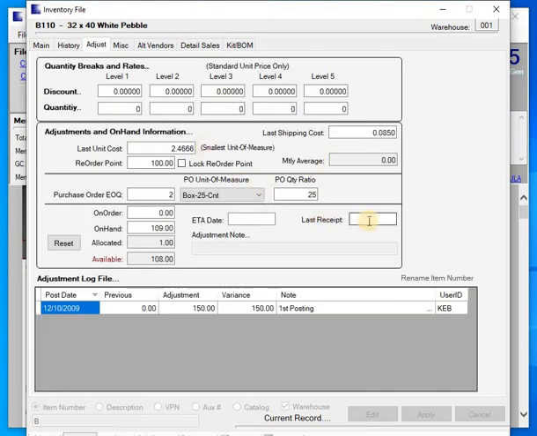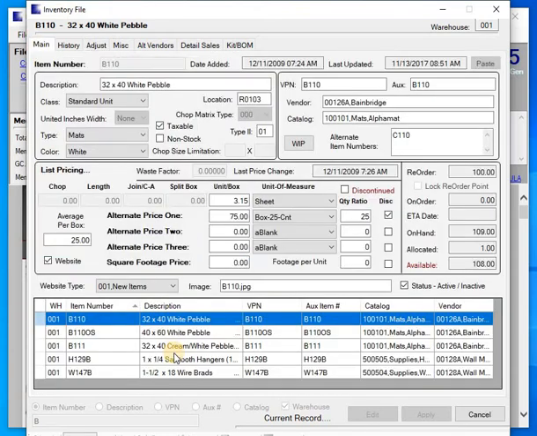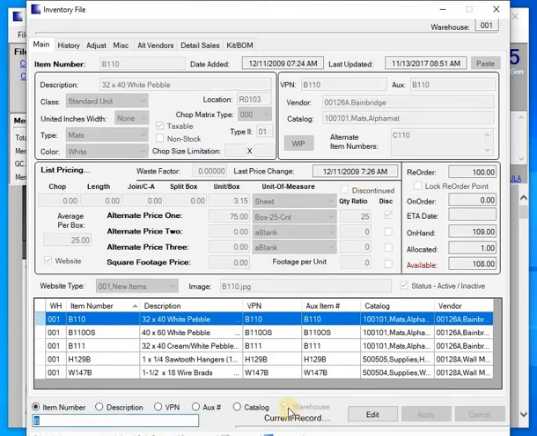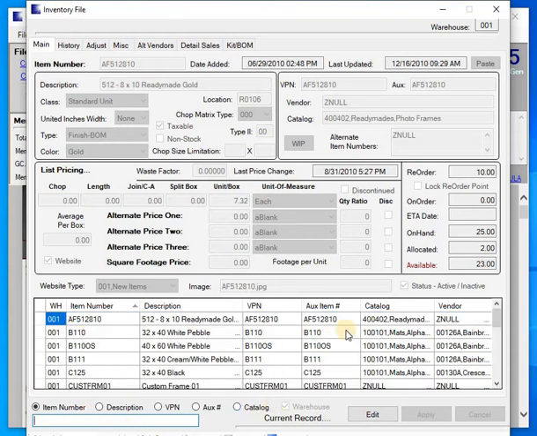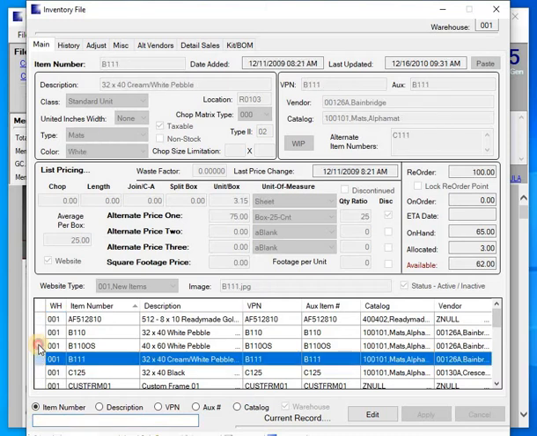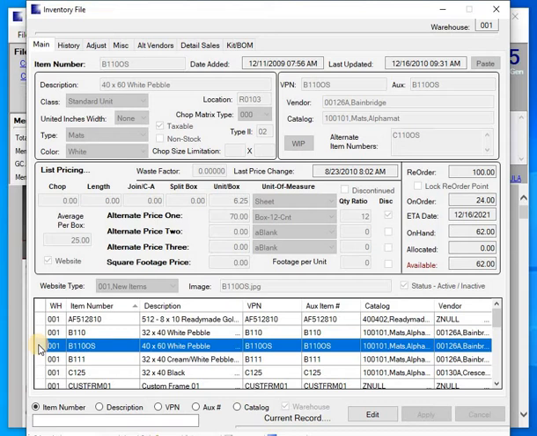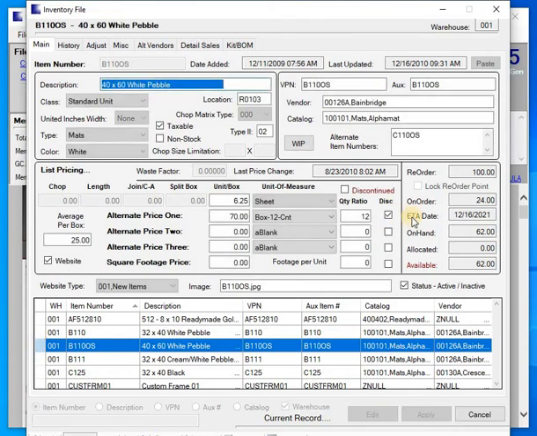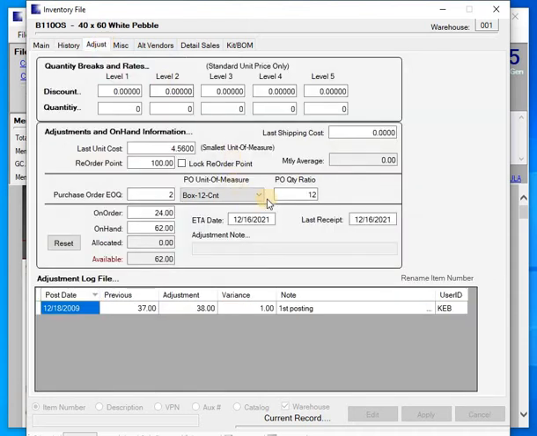Well, actually, you know why I didn't order this from my warehouse? Okay, well, that's why. I didn't order it from my warehouse. I think I ordered that. Yep. That's the one I just ordered from my warehouse. I received it on the 16th.